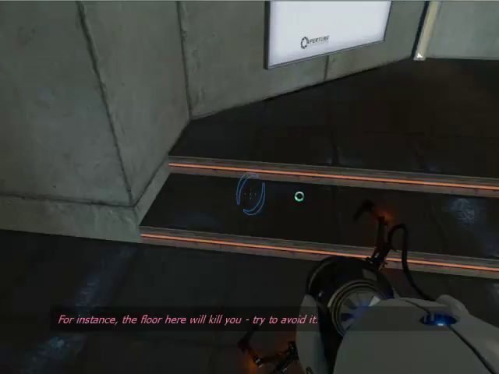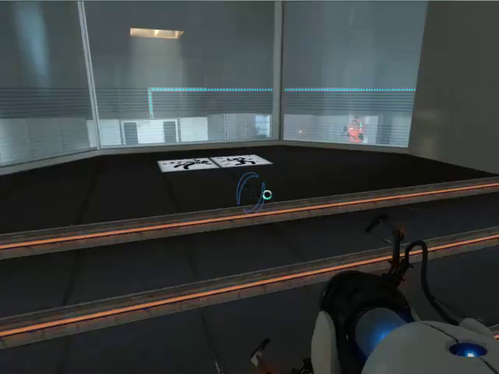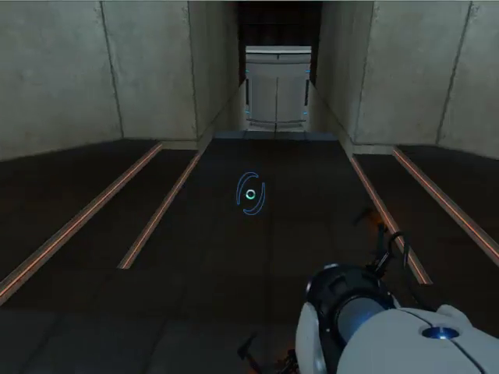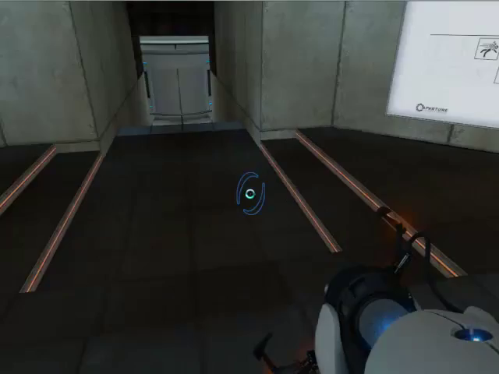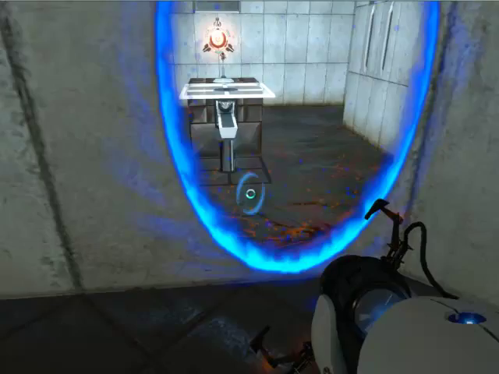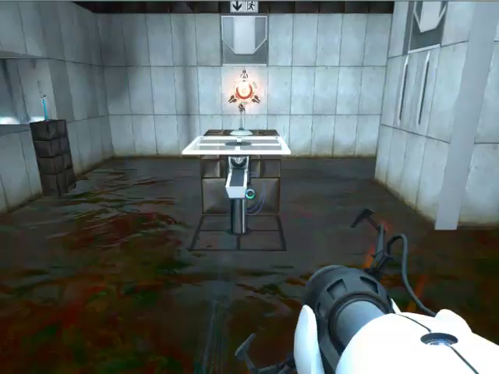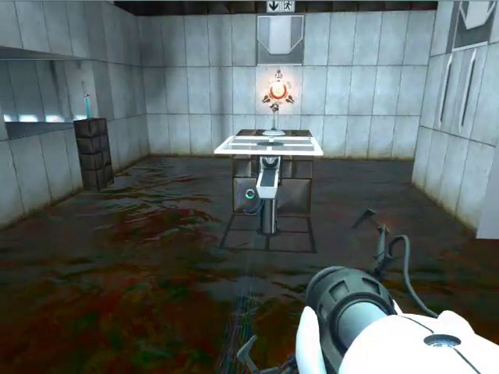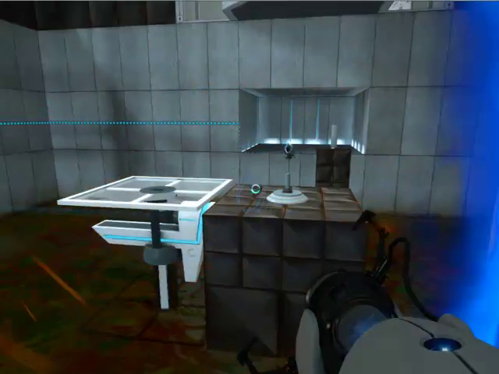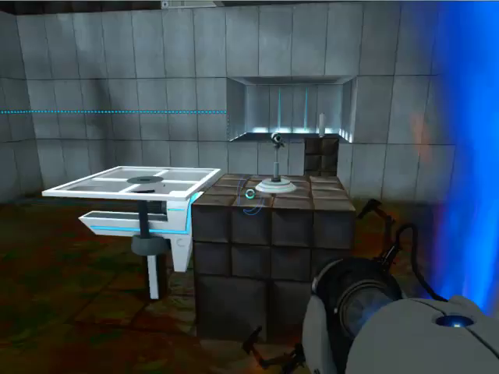Try to avoid it. Oh, and also, you guys can see my mouse while I play. Like, when I move, you're gonna see the mouse move like this. You don't just see the little thing. So that is a problem. But this is scary. So. It's pretty cool. Yes, come here.